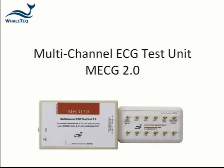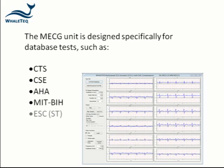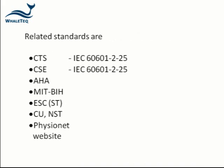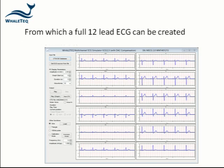The MECG, or Multi-Channel ECG Test Unit, is designed specifically for database tests such as CTS, CSE, AHA, MIT, ESC, CU and NS, as well as many databases available from the PhysioNet website. These databases can be found in standards such as IEC 60601-2-25, 2-47 and AMI EC 57. The databases require up to 8 independent channels of simulation, hence the name multi-channel. These 8 channels allow a full 12-lead ECG recording to be created.